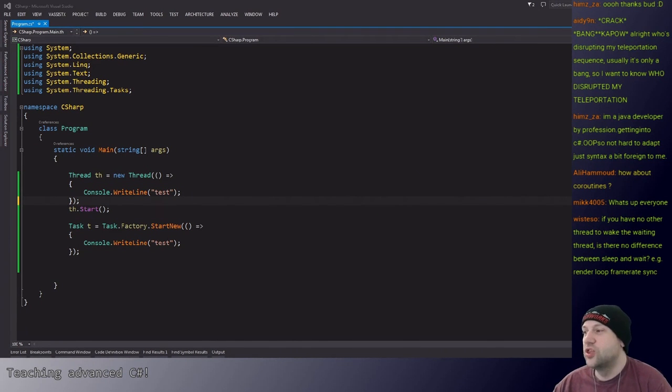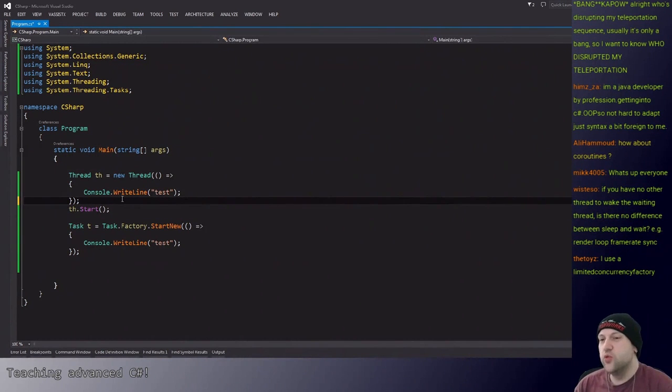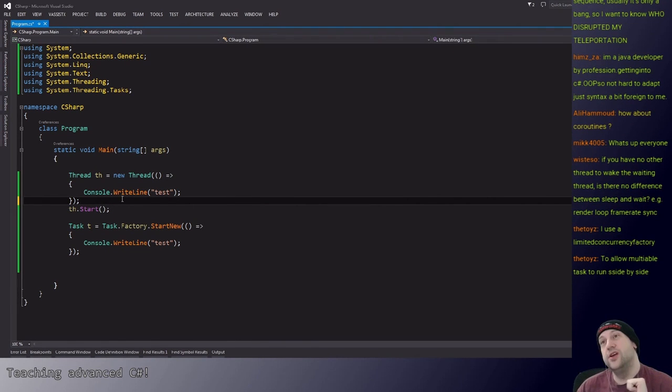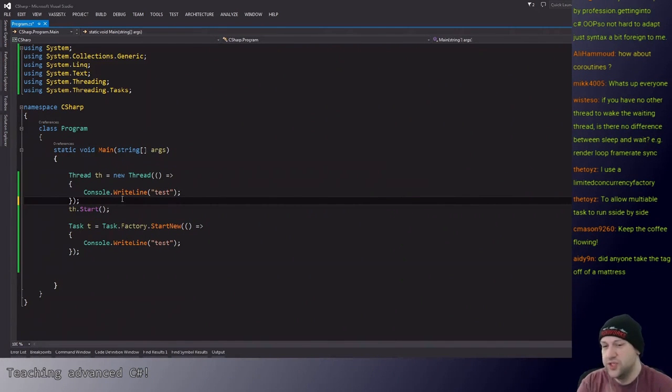So when would you use threads or tasks? As I said earlier, threads and tasks are exactly the same thing if you are using your own thread pool. If you just want to start up a thread to do a small block of work as a fire and forget type of operation, use a task, let it go to the default thread pool. If you're going to use a background thread to keep it alive for the entire length of your program, to do some type of weird work.